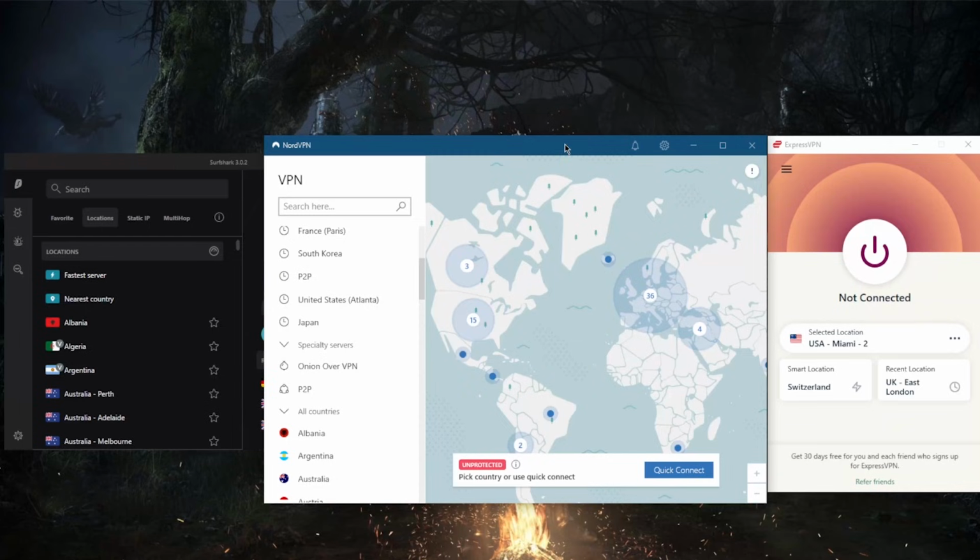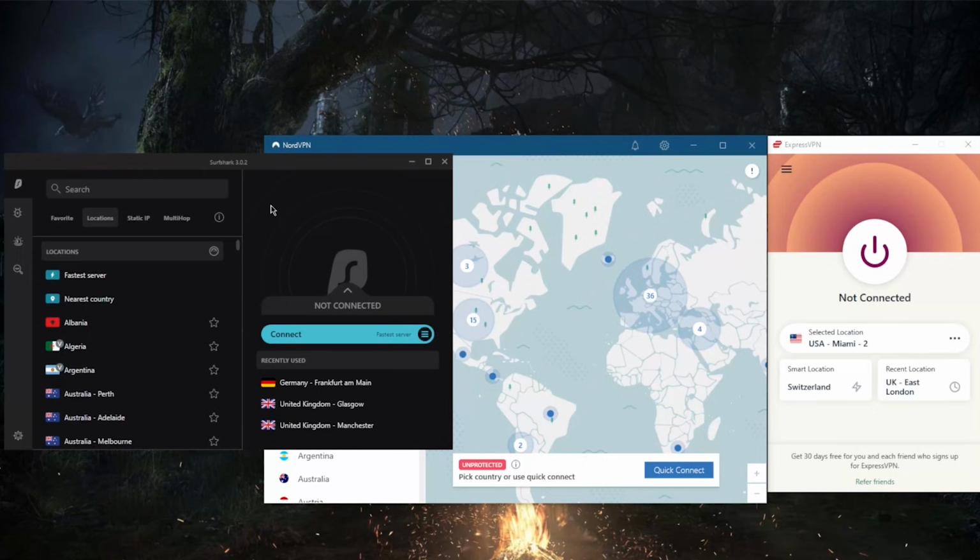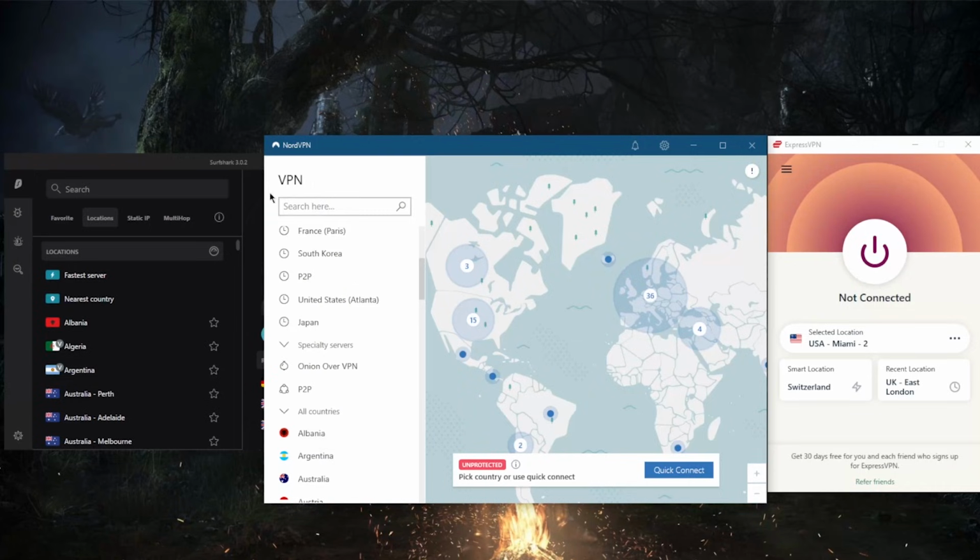NordVPN will increase your ping by about 3 to 5, sometimes 6 milliseconds, and Surfshark will increase your ping between 5 and 15, depending on how far you are from the game server and the VPN server. So overall, these are great VPNs for low ping gaming. Once you've subscribed to your VPN service, you're going to install the VPN software on your PC and connect to it. You have to plug one end of the Ethernet cable into the back of your PC and the other end into your PS4 or PS5. This is how you're going to share your PC connection with your PS5 or 4.